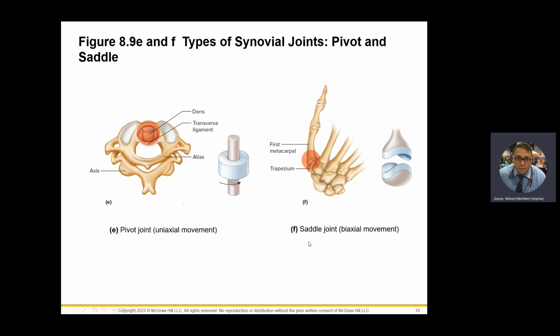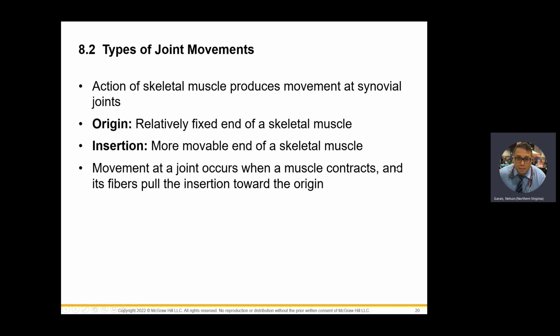Saddle joint, nice to know, and it's your thumb, and it rides like a saddle, and that's why your thumb can do this, right? And it doesn't do this very well, but it does this very well. But nice to know. Origin and insertion. If you have future training in anatomy and physiology, these two words will plague you. It's a very horrible thing. Every muscle has an origin and it has an insertion.